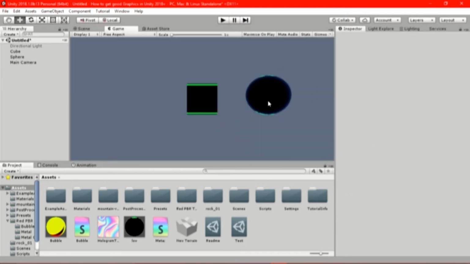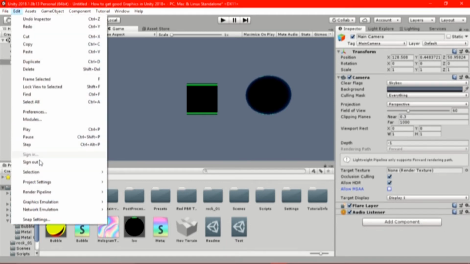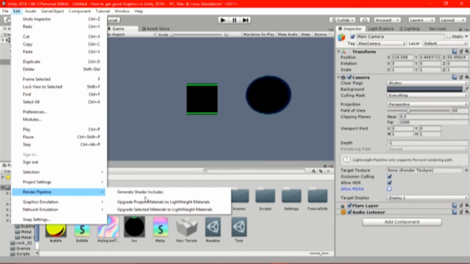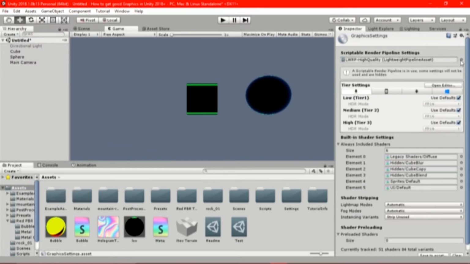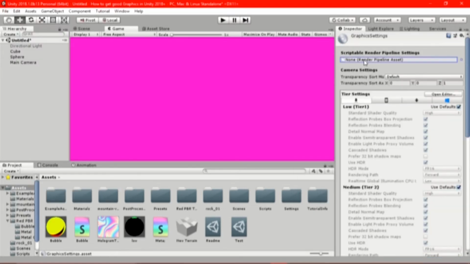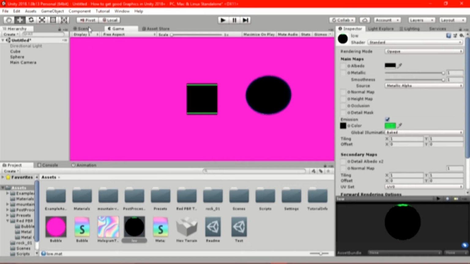So actually, it looks like that. The default options for the main camera. We can go ahead and just disable MSAA, and try to disable this in graphics. I'll quickly disable the render pipeline graphics and change that to standard.